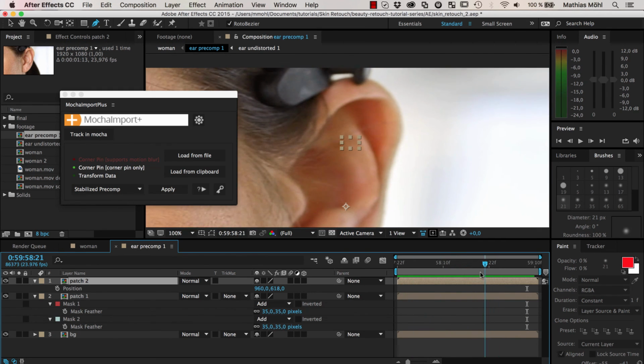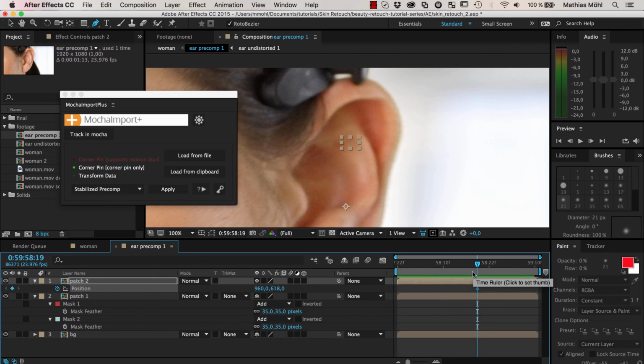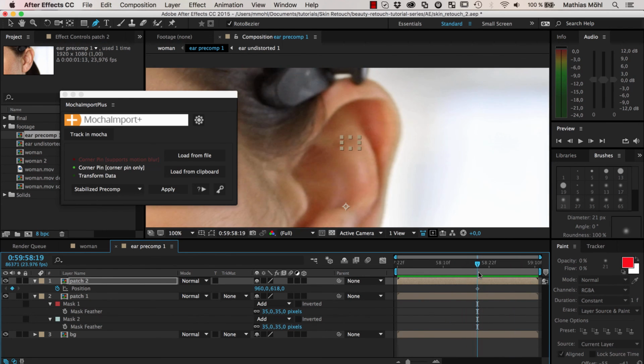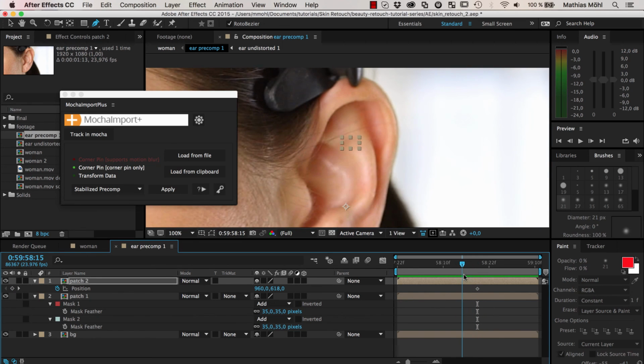Now the ear is a little bit moving in this area, so I just say here I have this position, and maybe I could even keyframe the scale here, because the ear stretches when perspective changes a little bit. Now you can go through this, you can see this region deforms a bit.